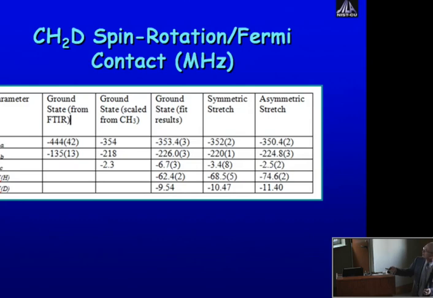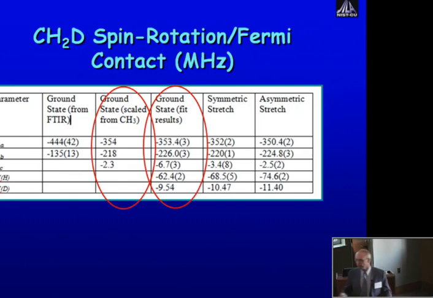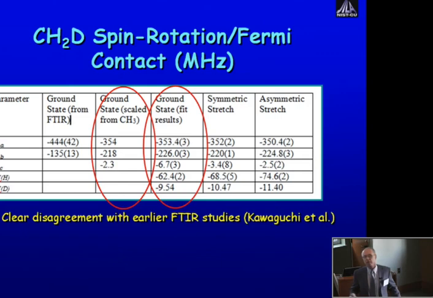There actually was some previous work from Fourier transform studies by Kawaguchi et al. that had attempted, under essentially discharge cell conditions, to get spin rotation information. Here's what you get spectroscopically with sub-Doppler resolution. It's really quite off from what people had gotten from Fourier transform instruments. But it turns out to be pretty much bang on if you just take the simple physical picture that you're rotating charged species generating magnetic fields, and those magnetic fields are interacting with the electron spin. I know that pure spectroscopists hate it when I use that physical picture, but I think it's remarkably good.